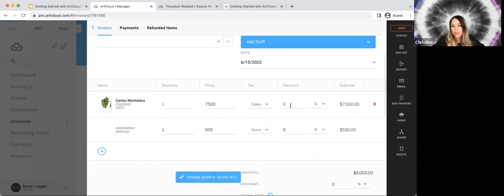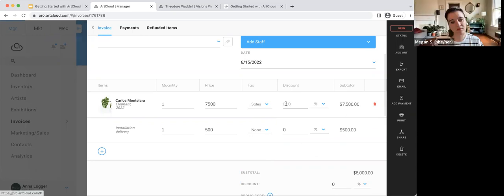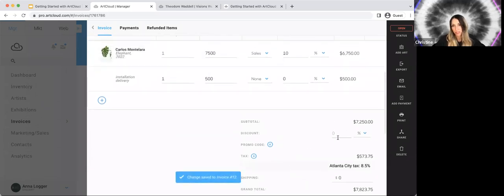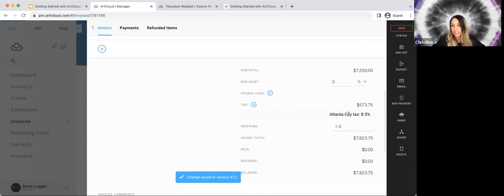I also want to give a discount on the artwork, but not the installation. So you can set that discount here at the line level, I guess you could call it. Yeah, 10% discount. Or if you did want to discount the installation also, you could enter that discount here. And so here's that city tax I had said was automatic.